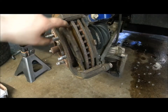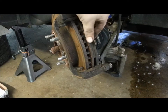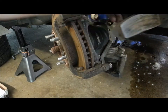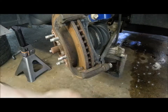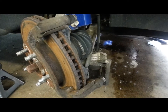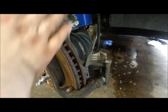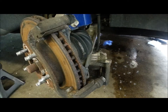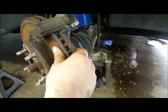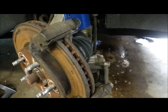Now you have your brake pads right here, which you could relatively go into a pad slap. He's got a little bit of bite left to him, but the other side was gone. The proper way to do this is to actually clean these pieces up, move your caliper slides, and turn the rotor, which is now loose. So we're going to go ahead and remove the caliper mounting bracket.